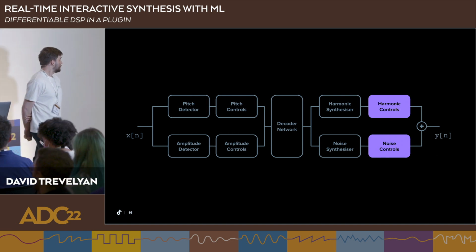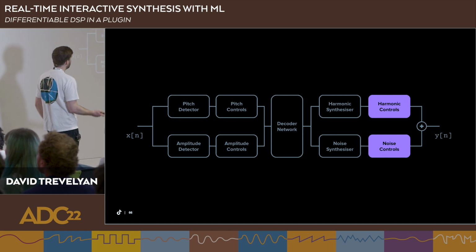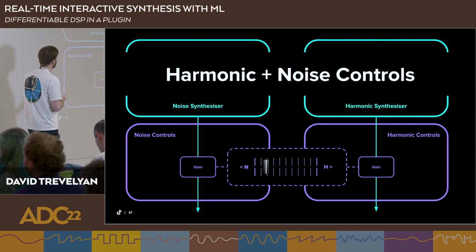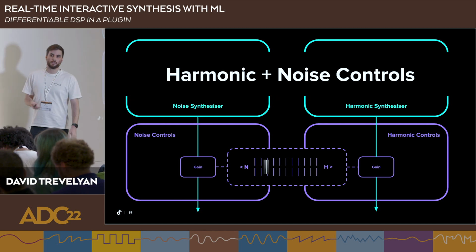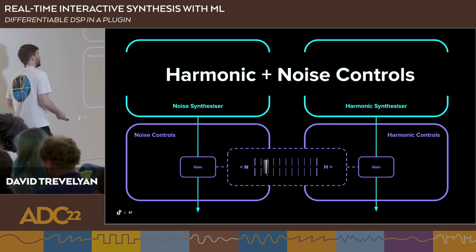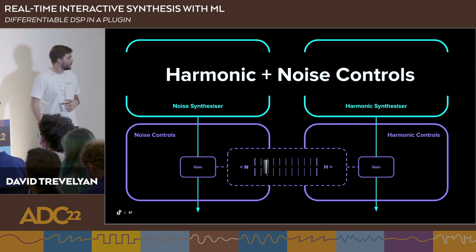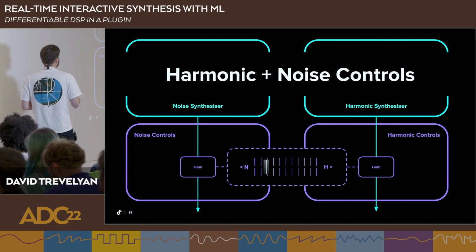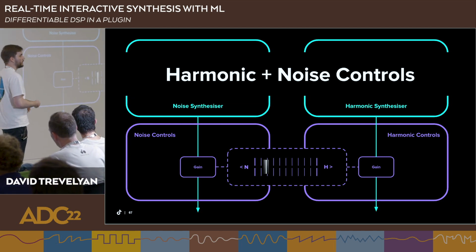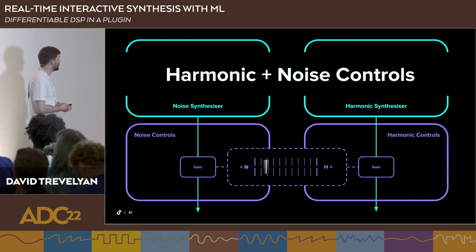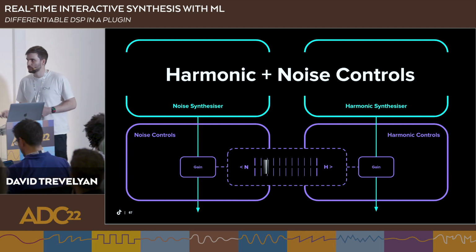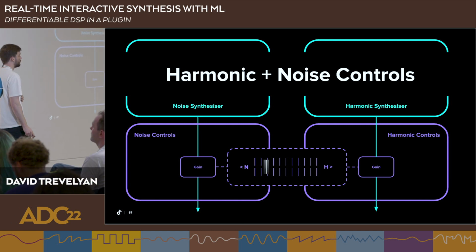All right. And then finally, the last creative control that we offered is just a simple crossfader between the output of the noise synthesizer and the output of the harmonic synthesizer. And that was just so we could offer our pro music users the ability to take different signatures of these instruments and mix them with other sound sources that they might find fun. So we generally find that through training, the noise synthesizer tends to reproduce the sounds of breaths of a flute. And if you isolate that, you can then layer it with other things. And that's a really fun thing to do. You might have other noise sources of your own that you're interested in using, but maybe you might like the harmonic signature of a flute. That's also possible if you just set the crossfader over to full harmonic.